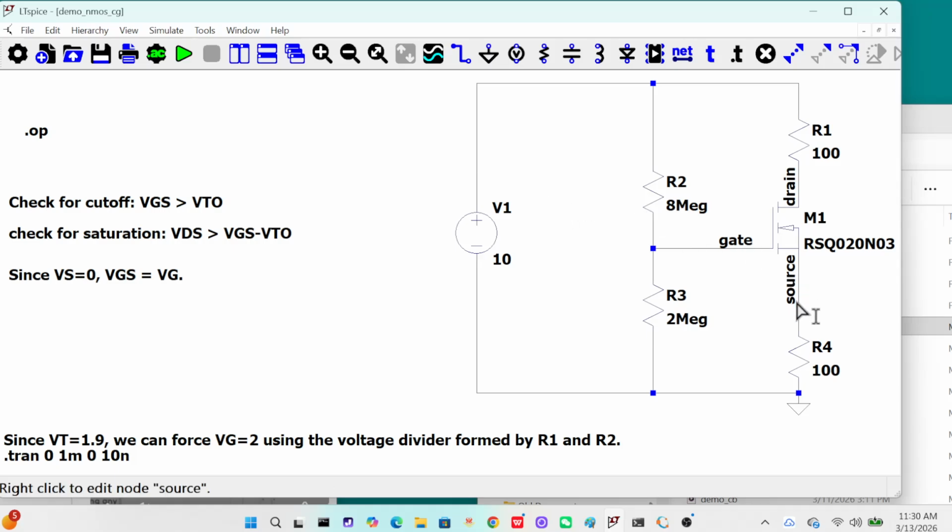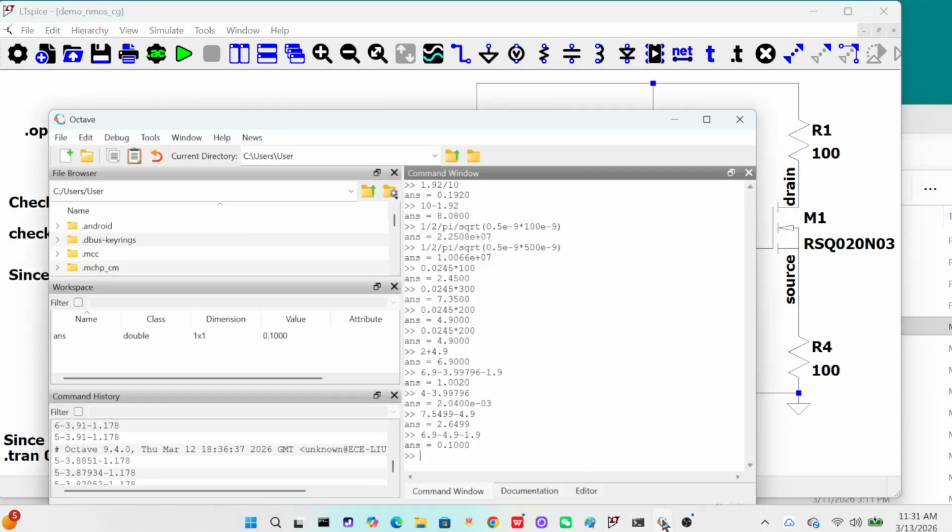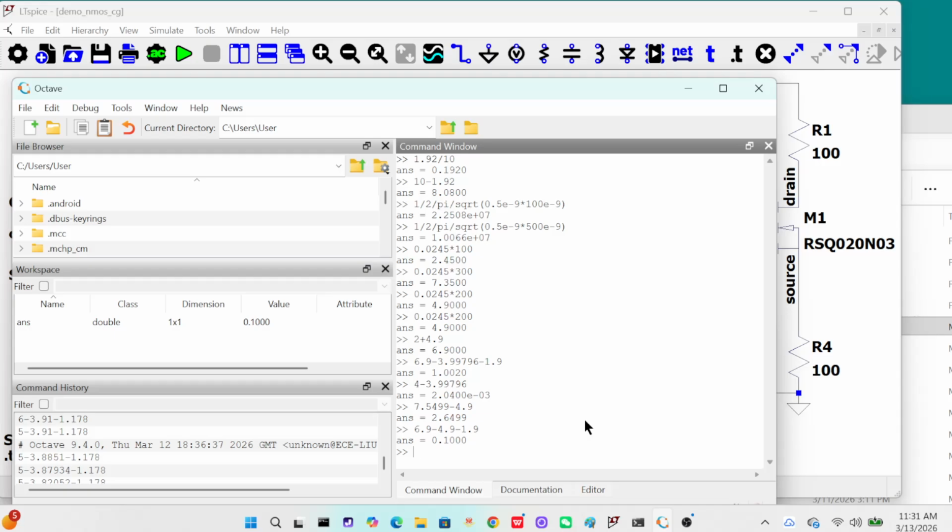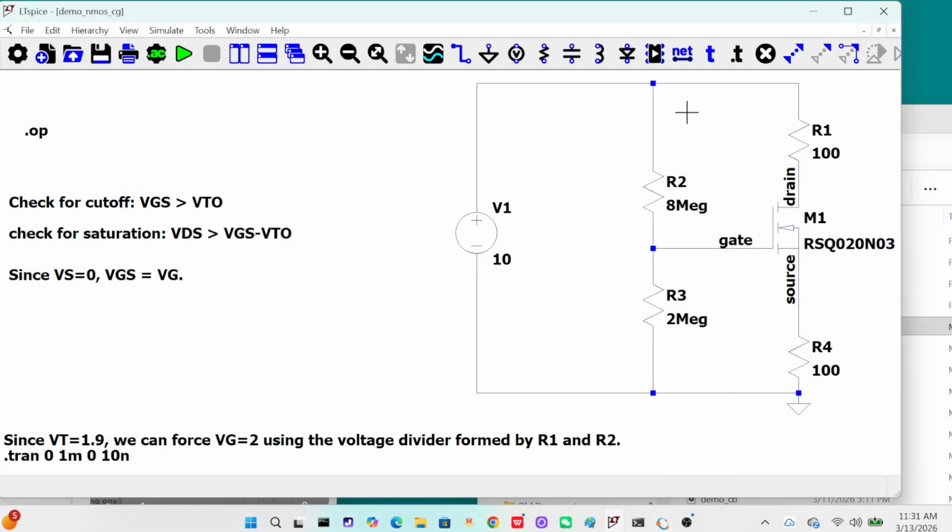So in this case, 100 ohm multiplied by 28 milliamp. So 100 times 0.028 is about 2.8 volt. So what we need to do is to raise this voltage by 2.8.